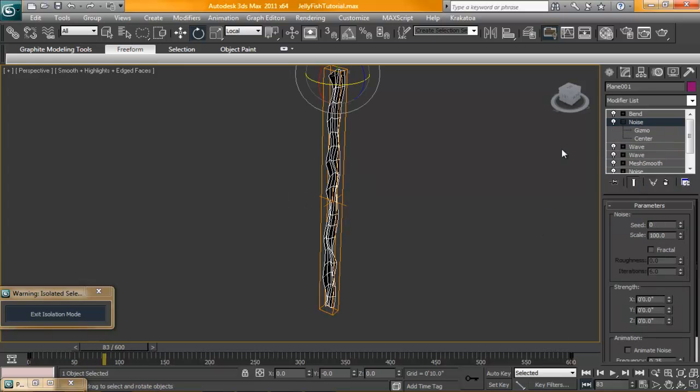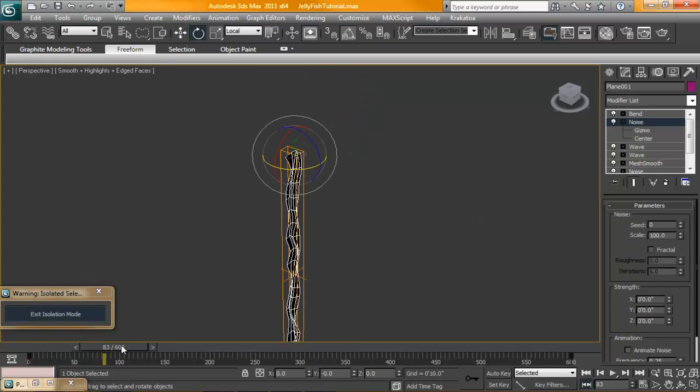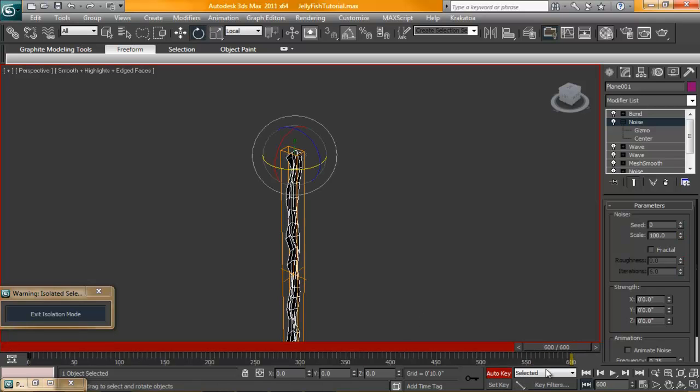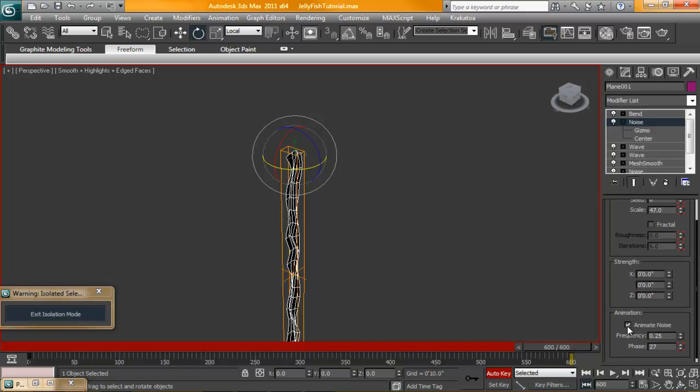We're going to go up into our noise modifier. Now, I wasn't sure if I'm going to use this or not. I didn't in the original tutorial, or original video, but just see what happens if I adjust the scale. Just set this to animate noise. I think it might be too much.